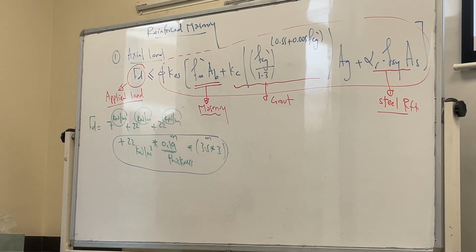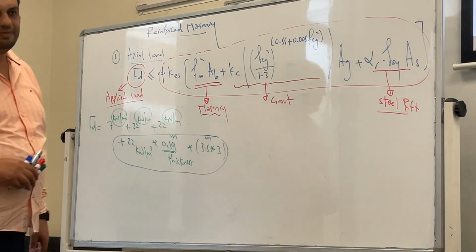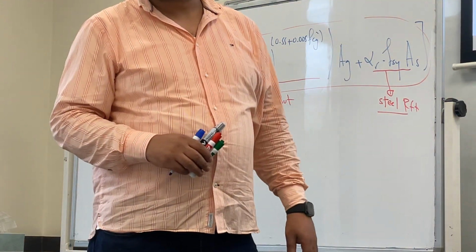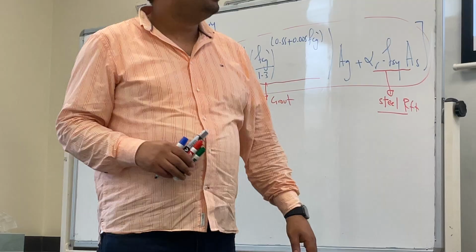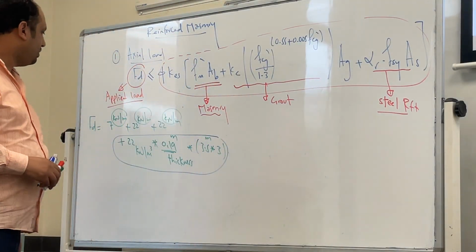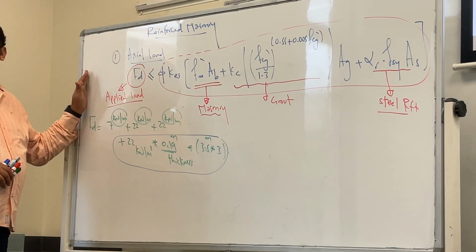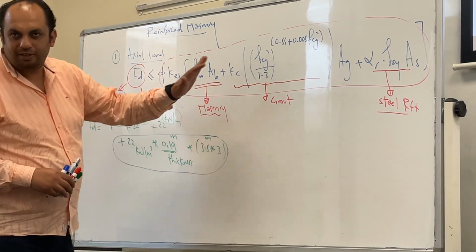How can we add the grout? Take the volume of the grout and put in the volume of the grout. We ignored it, so we're not going to do it again. So this is the total load, the left hand side of the formula. Now we come to the right hand side.